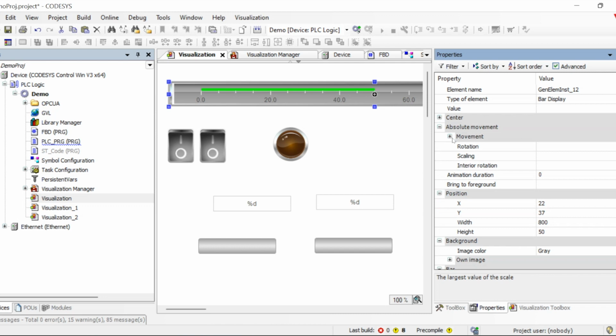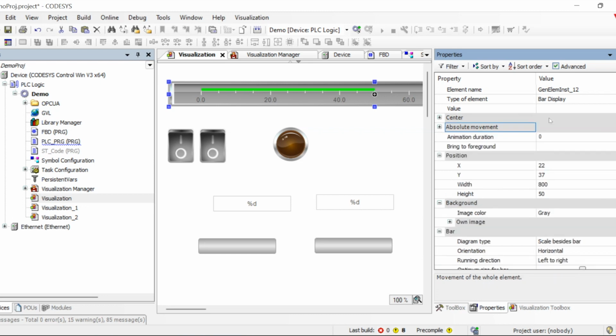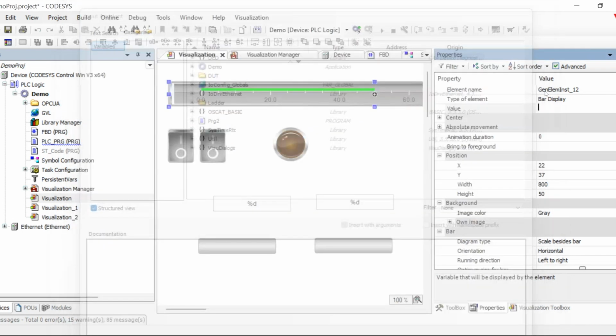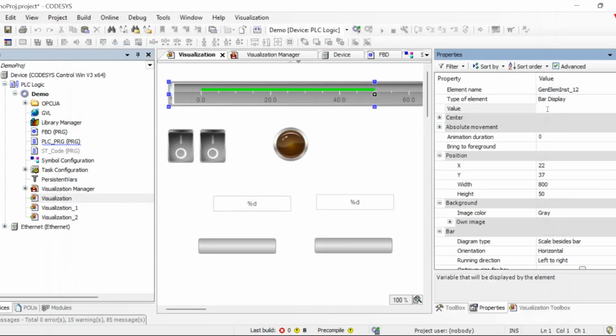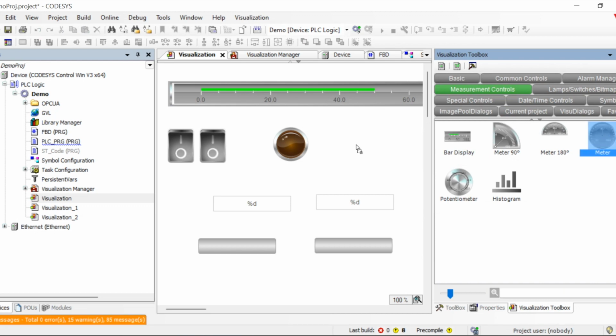These are the different properties which we can utilize in the visualization part, and I will do another full visualization video when I come up with it. To show the value, we can assign it in the value part. We can type in which particular variable we need to assign here. That is the way we can assign a variable in the visualization. I will take another visualization for another variable.